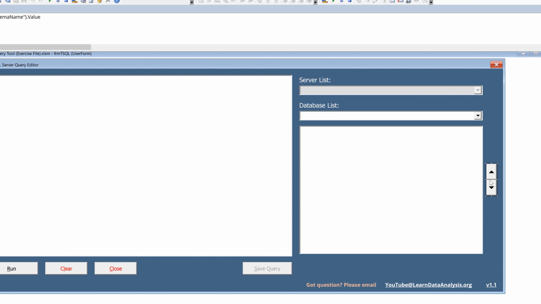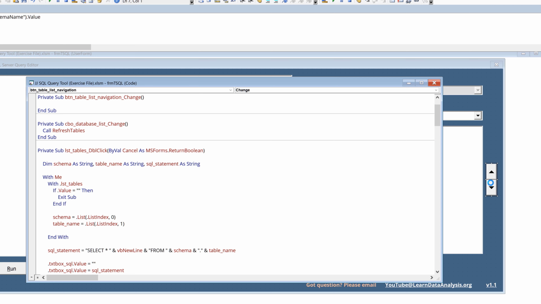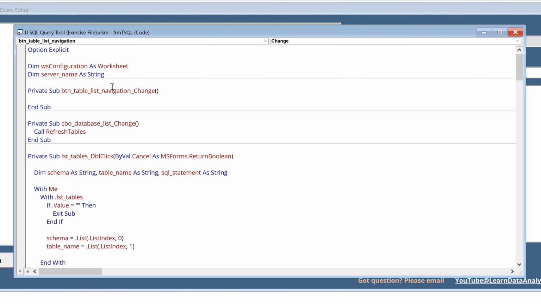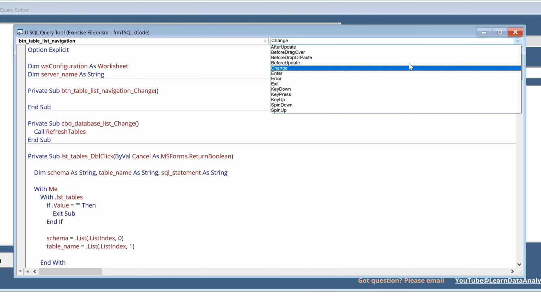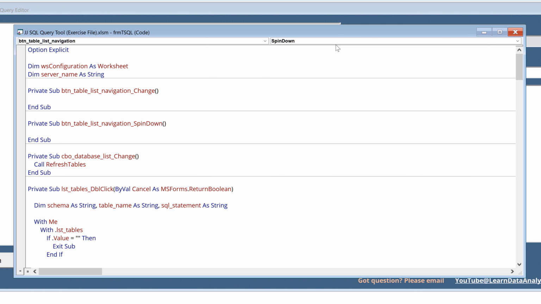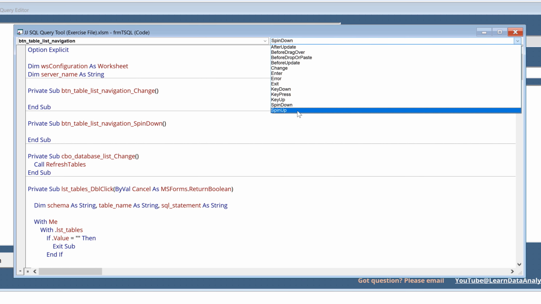So I'm going to click on the control and double click. By default it's going to try to implement the change event. So I'm actually going to separate the event into two different operations. One is the spin down event, and the other one is going to be the spin up event.